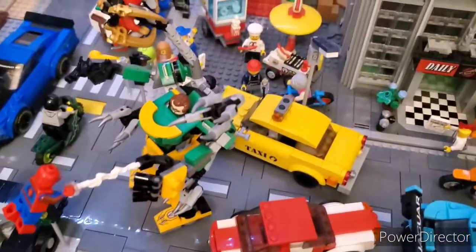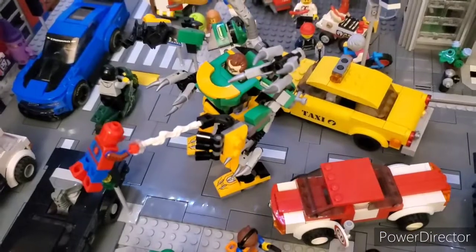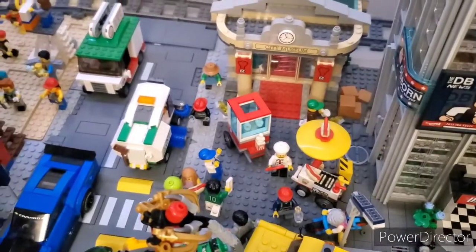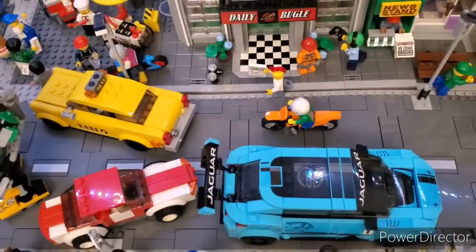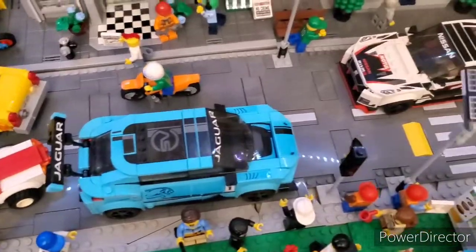So yeah, I really like this fight going on. Iron Spider's caught up in one of the claws. Spider-Man swinging in to try to help him. So yeah, and then if we move back here, we've got hot dog stand and our popcorn cart right in front of the museum. And if we keep going down the road, you can see just a couple cars displaced from this fight. Then just some more cars up the road.